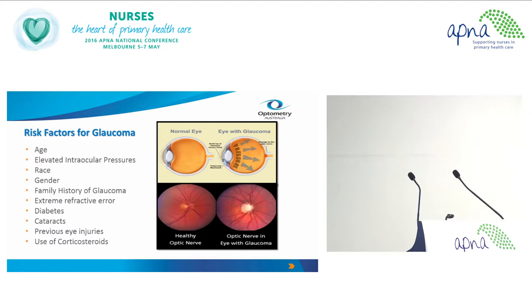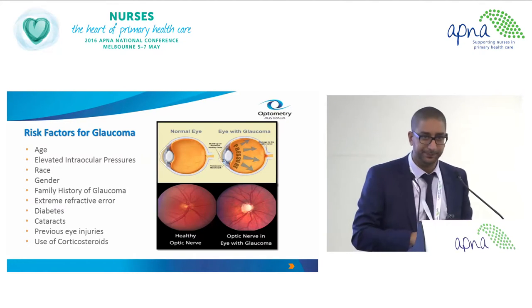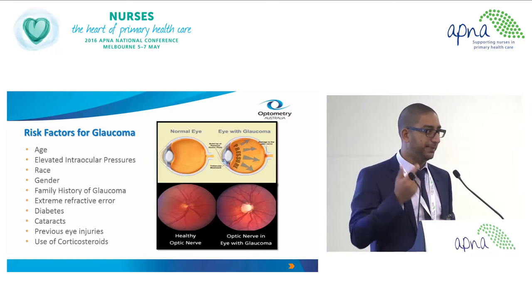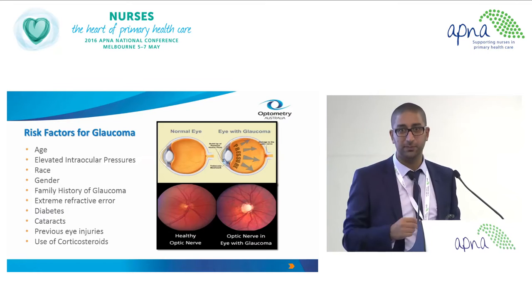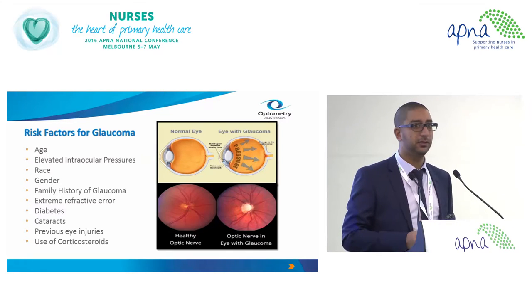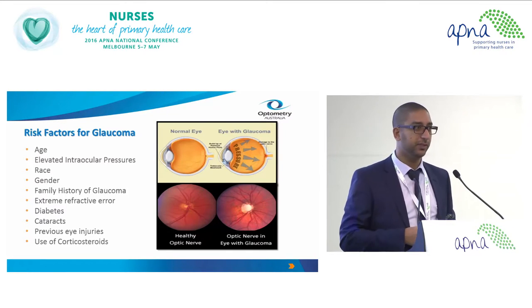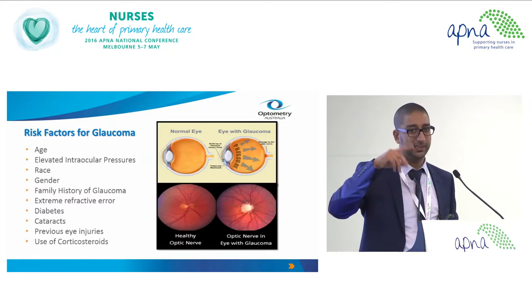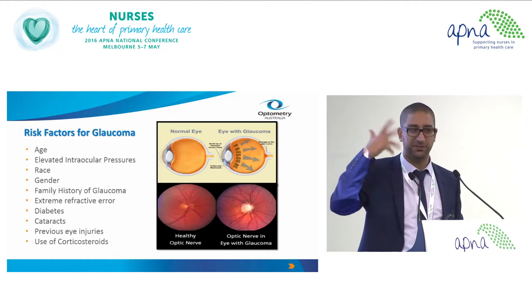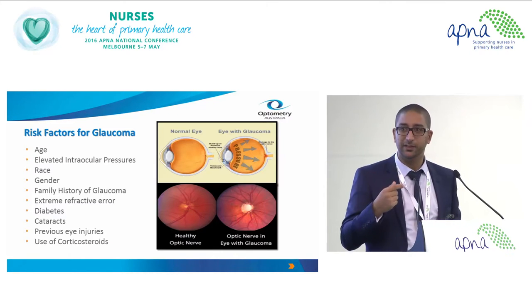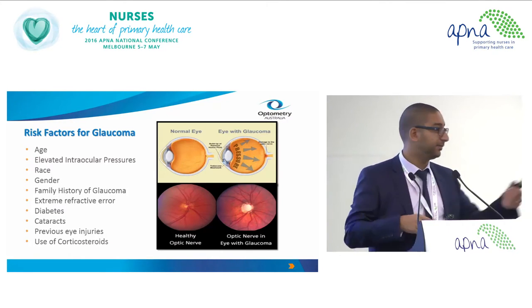Steroids. Use of systemic or topical. Anytime a patient is on topical steroids, dexamethasone, prednisone, anything that they're using as a drop, every time they come to the optometrist, they have to have their pressures checked. They can have a pressure spike. Generally, a pressure spike is okay. It'll come down if they've been on drops for 2 or 3 weeks for some inflammation in the eye. It'll generally come down, but it has to be kept under close monitoring.